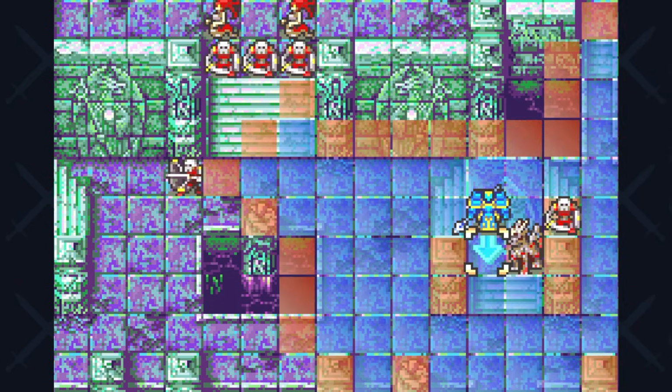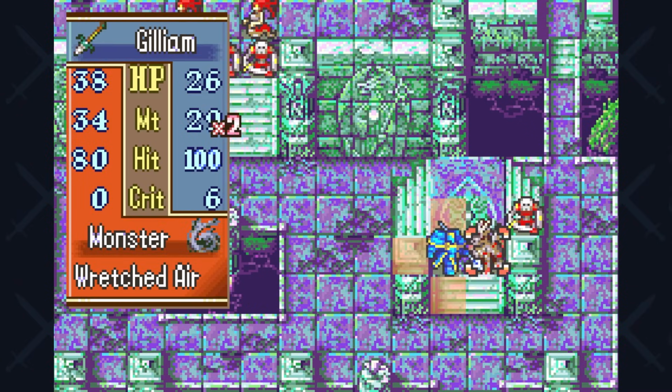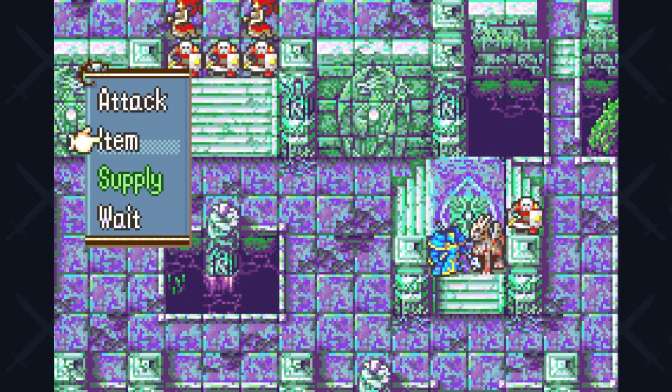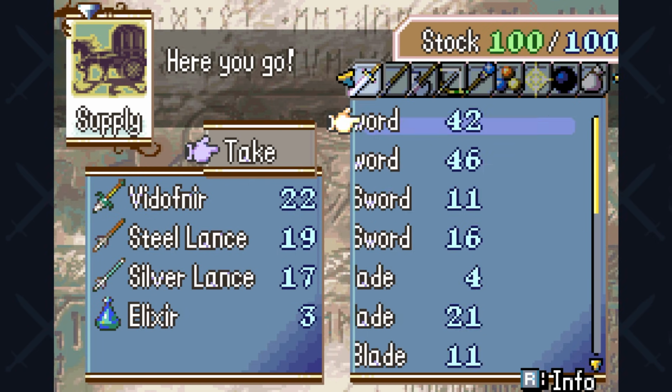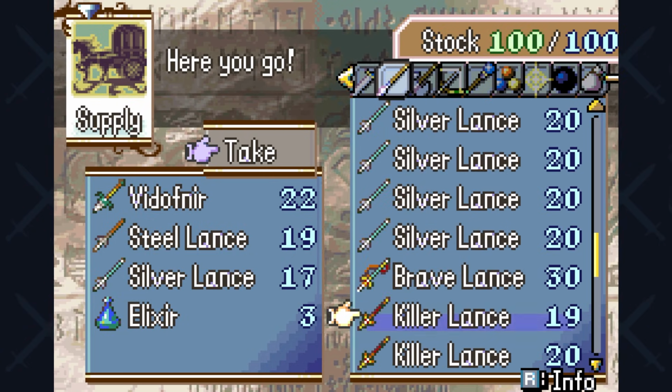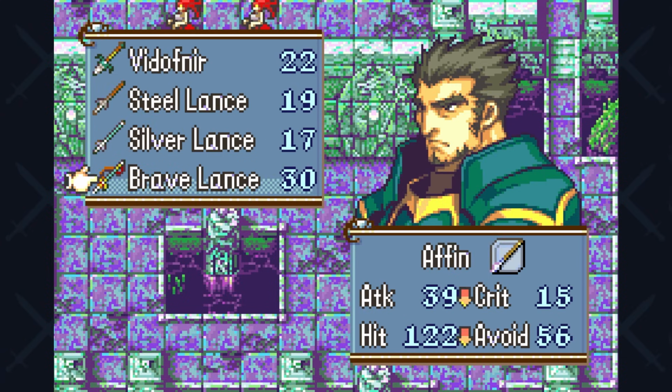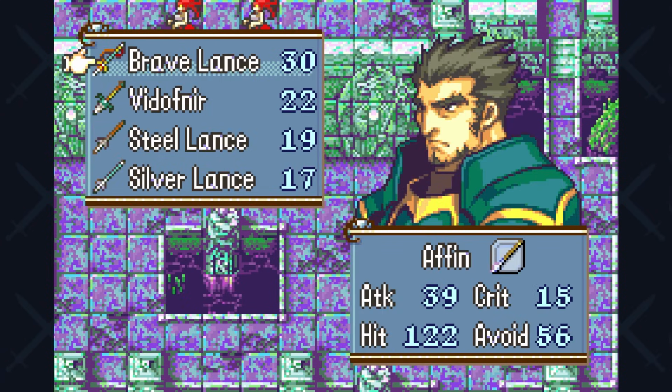So let's check out how we're gonna move on. We walk to him. Vidofnir just doesn't quite do it. See, we're still a little behind on HP, and also we're a little bit behind on damage. We don't really have a good solution. I guess we could equip the javelin or the brave lance, but even that's not gonna do it. We gotta heal and we gotta take this guy out, but he can't hit us.